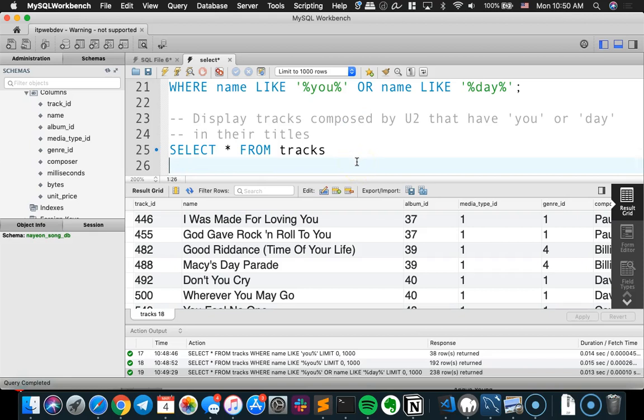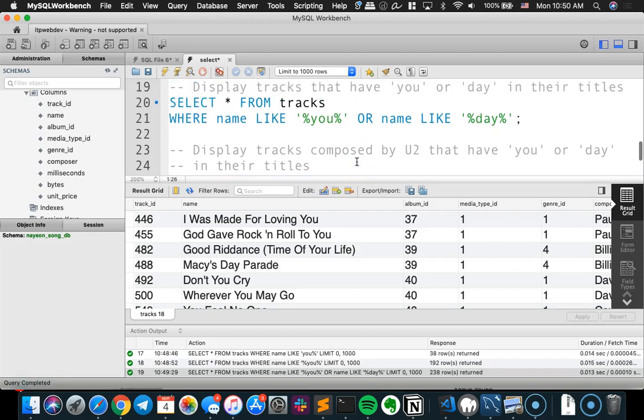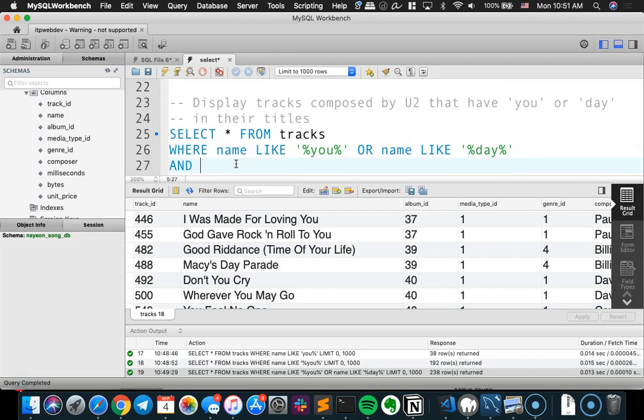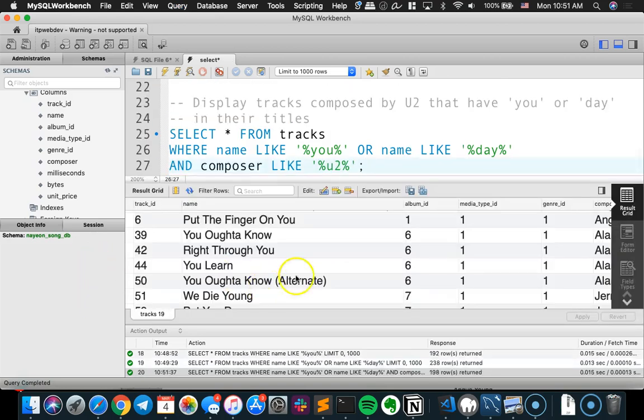We're going to select all my fields from tracks, where, like, does that mean we can just do where name like you or name like day, and its composer is like something with U2 in it? Okay, let's see what we get.